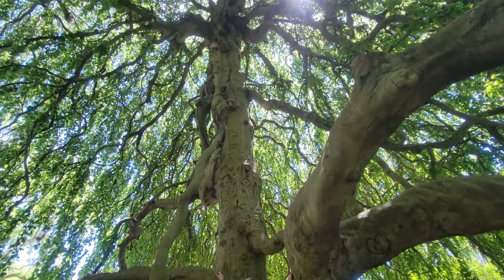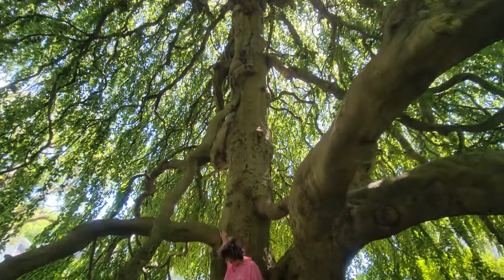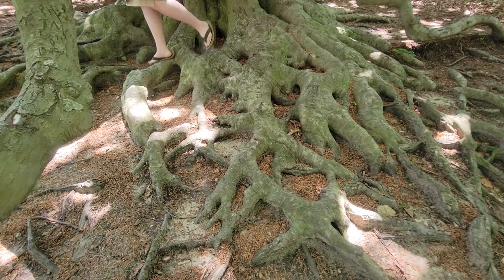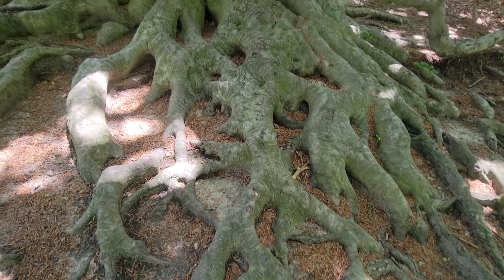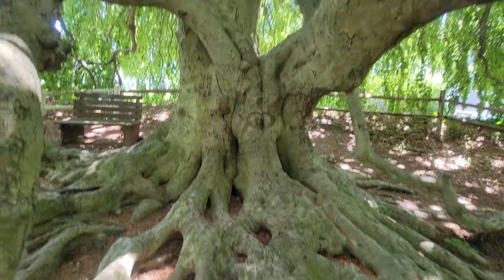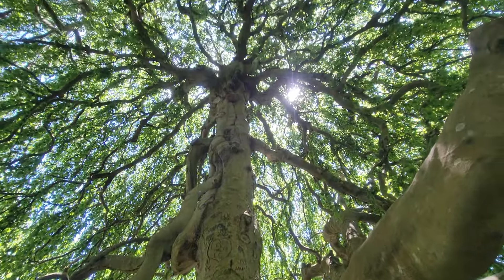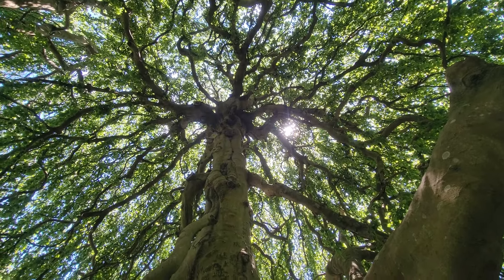I just wanted to share this because I thought it was an incredible thing. You know what — maybe that's the composition. I love this for a composition idea, for a pattern. Because it's so warty and old and strong and beautiful. But I also like this for a composition idea — all of the twisty branches up there. That is pretty also.